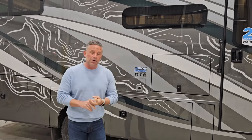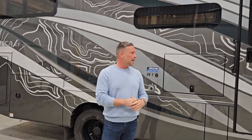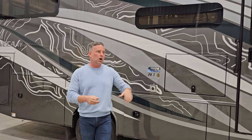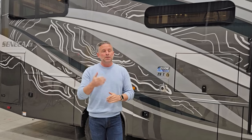Standard on every XT is also Starlink — that's new for model year 2024. Starlink is absolutely incredible. If you are in remote places where you don't have any cell service, Starlink will give you an internet connection so you can do remote work while on the road, find the best trails, or look up walking distances. Definitely take advantage of that on these XTs.